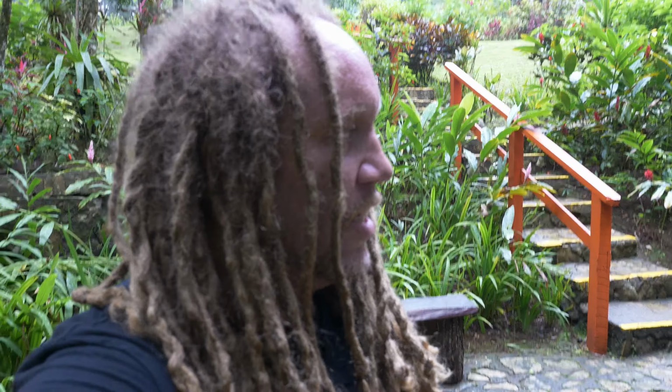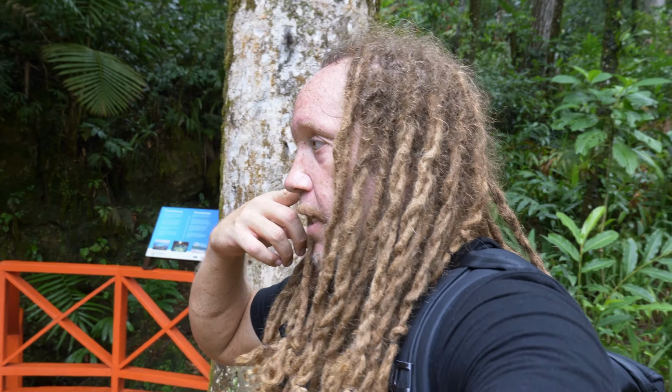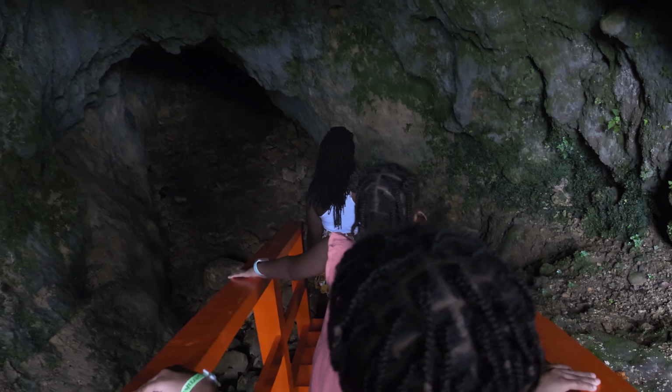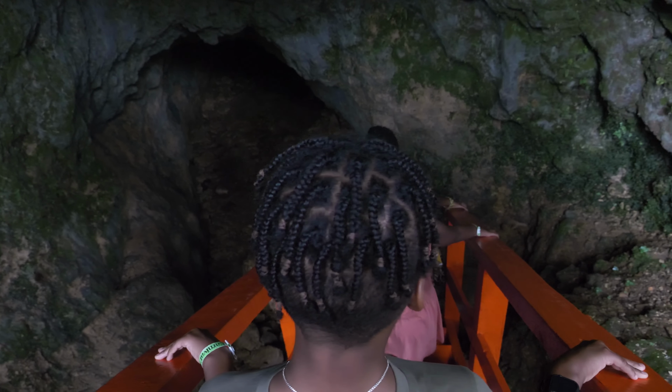I just saw you slip. I literally almost fell just now. Anyway, so this was apparently a sacred cave for the Taino people, the Aboriginal people here in the Dominican Republic. It's kind of cool. You get to go in and get a sense of their native culture and spirituality and those type of things. I don't have shoes that are able to track these things that I can't see.